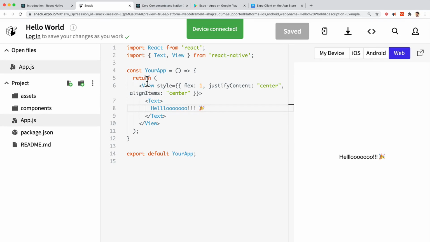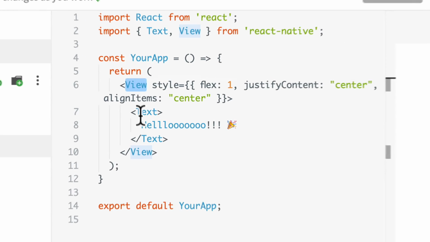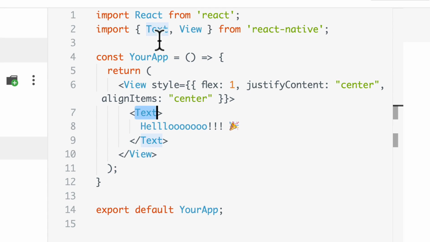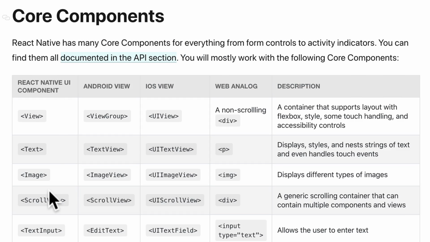As you can see in our code here, we're using view and text, and we're importing it from the React Native library. And React Native automatically converts these into a native Android view, which is called view group. In iOS, it's UI view. The text will become a text view in Android and a UI text view in iOS.